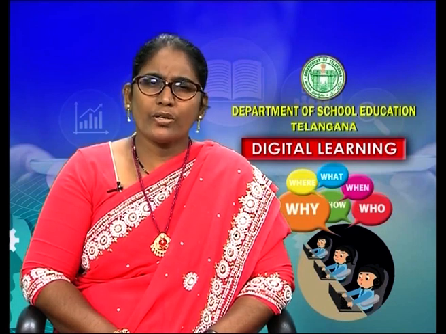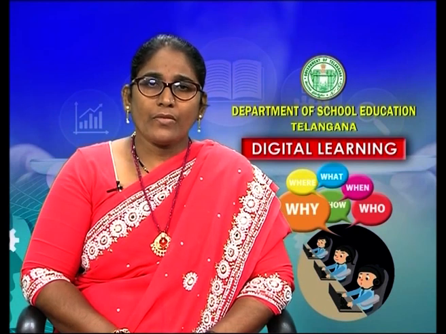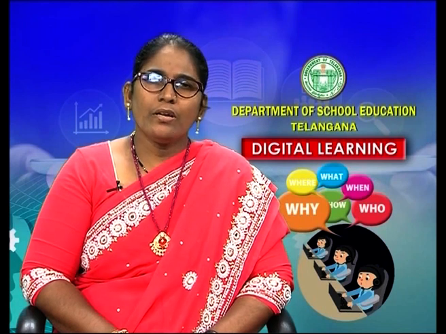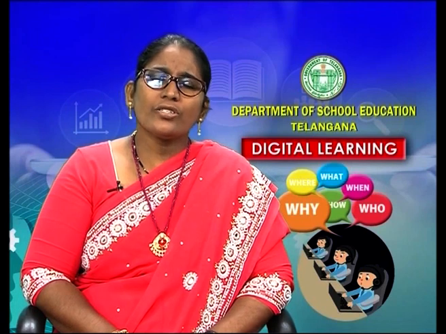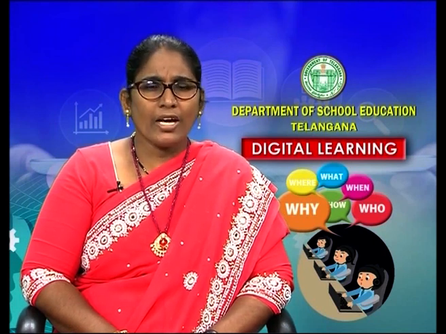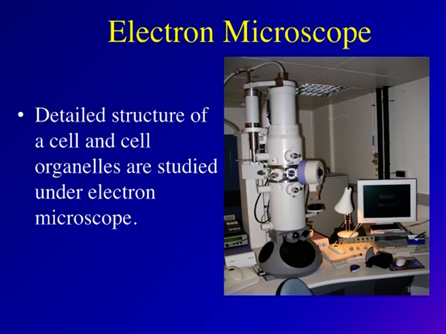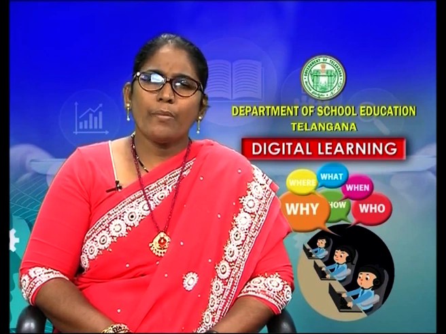The making of this electron microscope was helpful for the development of science and technology. This microscope is used in medicine and biological research. It is also used in industrial research. So it has been useful for many purposes. Everyone should be thankful to the person who built this, that is Ernst Ruska. This electron microscope gives the detailed structure of each cell organelle. It works on the principle of an electron beam passing through the specimen, thereby enlarging the size of the cell organelles more than 1,000 times. By using this electron microscope, various pictures have been taken.